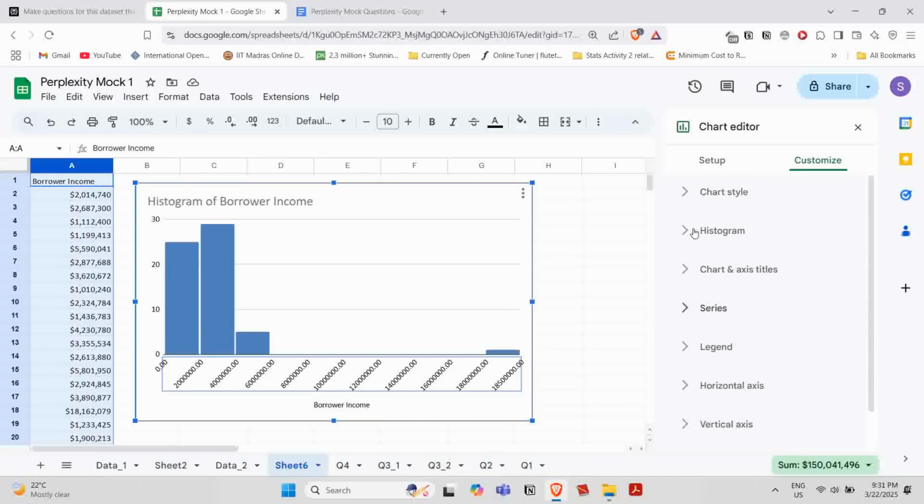It's not in series either. Maybe in histogram.